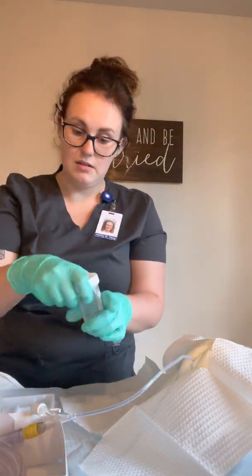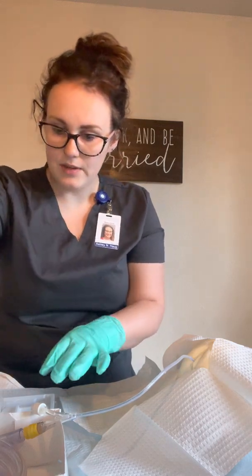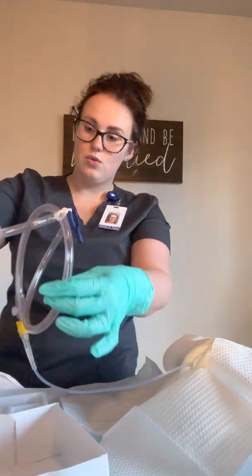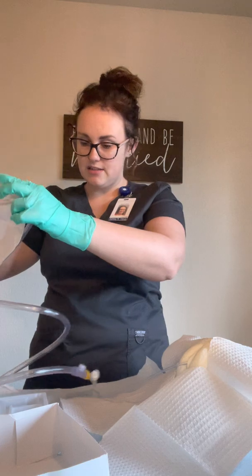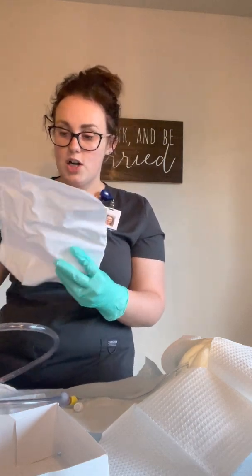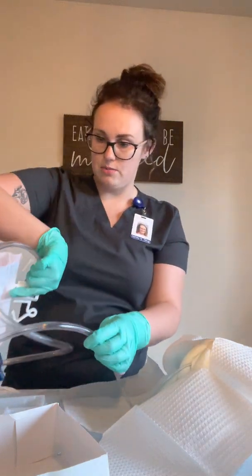And now what I'm going to do is I would collect my sample if I needed to, now that I have a fresh sample. And then I'm going to secure the bag to the patient's leg using an appropriate securement device so that we have it anchored and it's not going to risk pulling out or moving around. And then I will place the bag on the bed frame below the patient's bladder so that we have good drainage and that we're not backflowing into the patient's bladder.